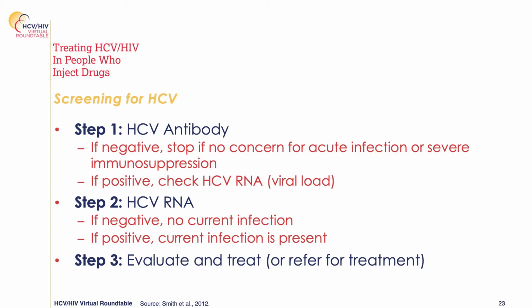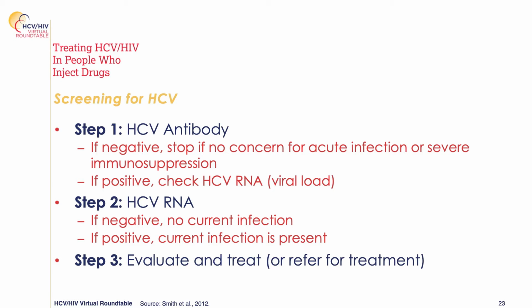So the first step is to get an antibody test. And if it's negative, then in general you don't have hepatitis C. Now, it's really important to understand it's a two-step process. So you have the antibody, but then you want to get the viral load as well. And it really should be, if you're doing it in a lab setting, have it reflex. So you don't have to have a two-step separate, kind of bring the person back, but it automatically will be reflexed over to a viral load test.